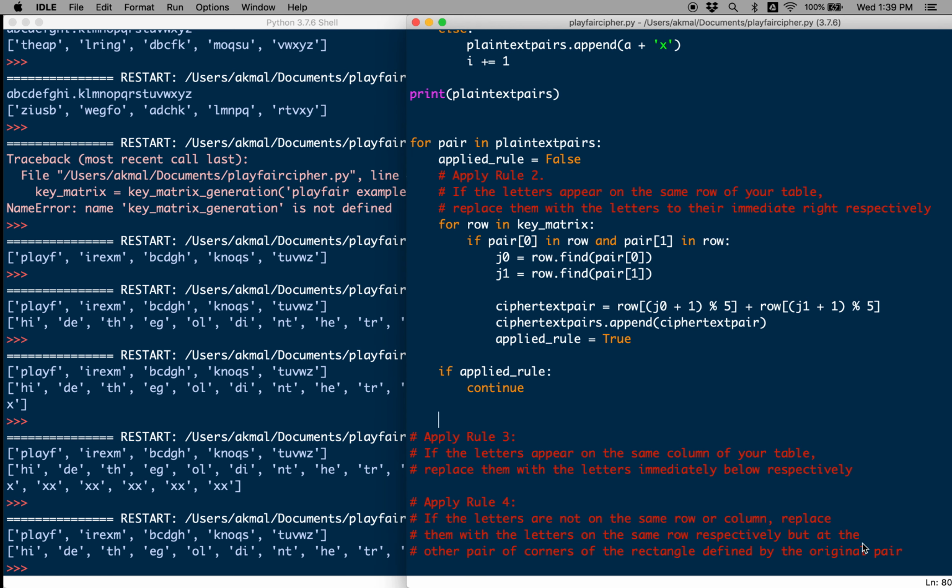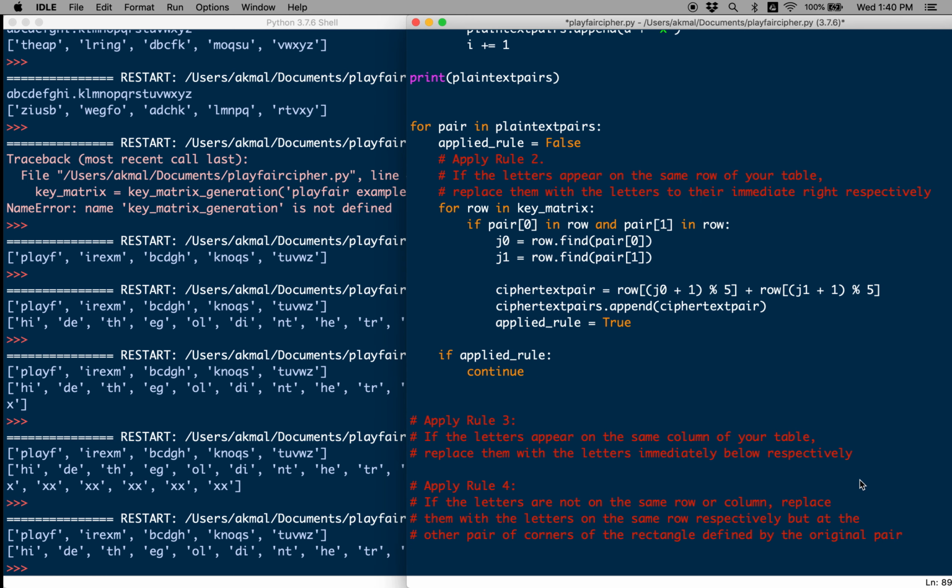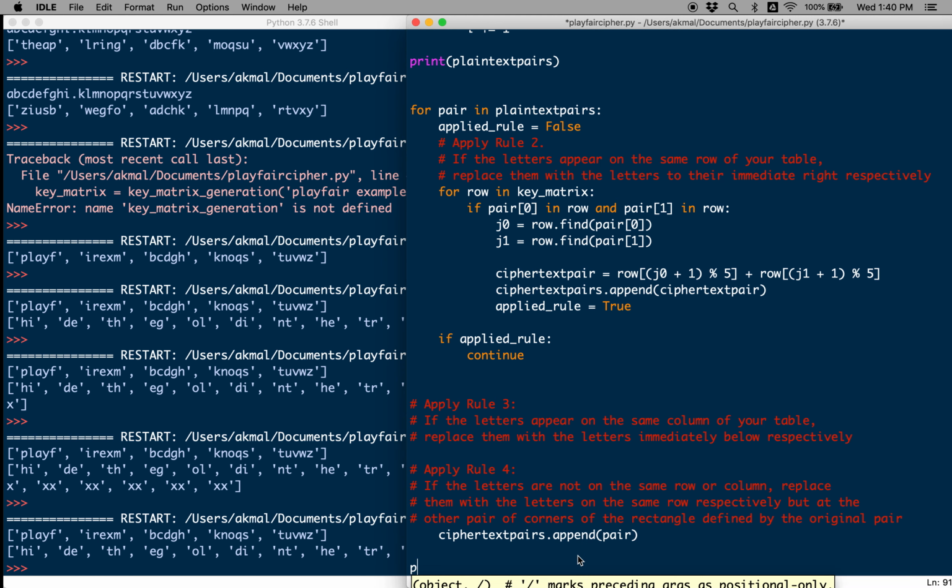Let's test it out, right? I'm not going to implement rule 3 or rule 4 yet. Instead, if we did not apply rule 2, we'll just append our pair to our ciphertext pairs, and at the end of it, we are going to print out our ciphertext pairs. Okay, let's run this and see what happens.